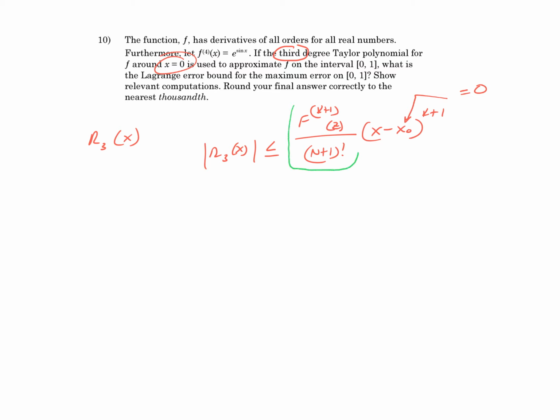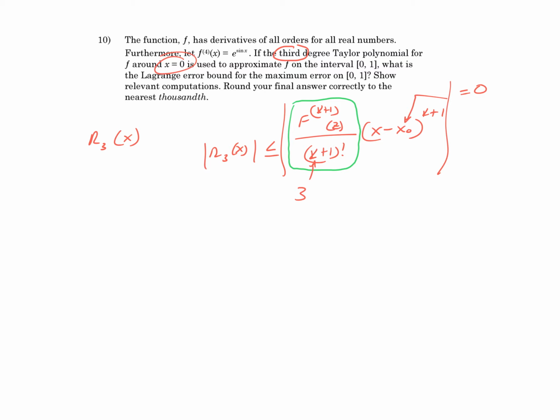The important part is to realize what this is saying. I'm really looking for the maximum value that this could take on, and realize that I should have absolute values here. Oh, that's a horrible looking one. Well, get over it. I'm looking for the maximum value that this could take on. Well, I know that if this is a third degree polynomial and I'm looking for the error from it, this is going to be 3. There I go with my n's and k's now. It's driving me crazy. Crazy with a k. Get it? Okay. So k plus 1, so that's going to be 3. There's no question there.